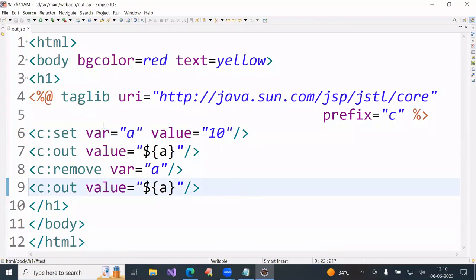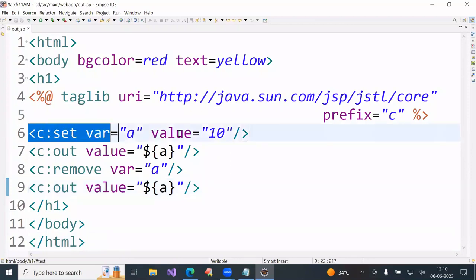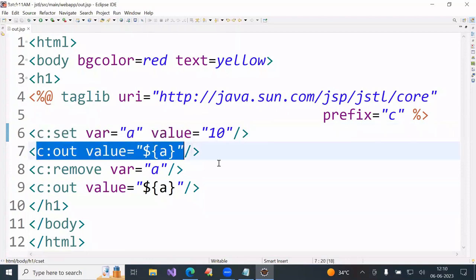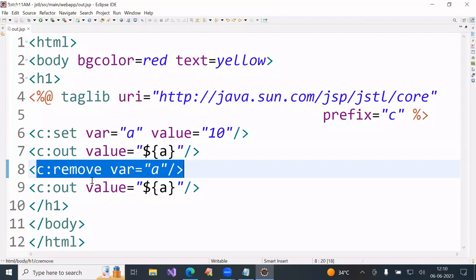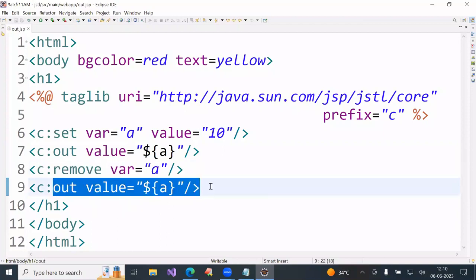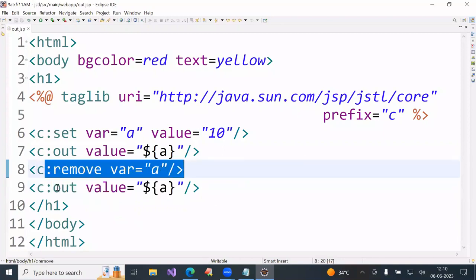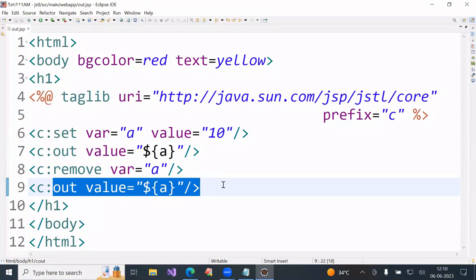Over. So with this line, the value is stored in A. With this line, the A value is printed. With this line, the value is removed from A. With this line, I tried to print, but it is not printed. So whether removed or not removed, that is what I showed with this. It is removed, that's why it is not printed. Okay. Three tags completed.